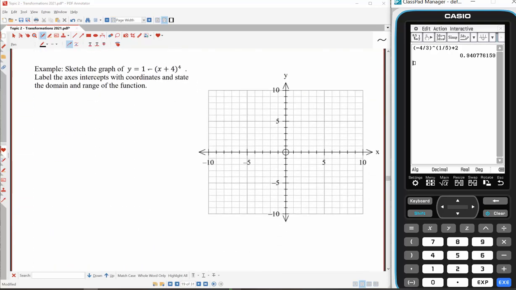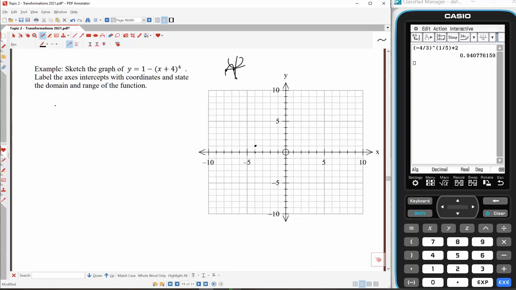Alright, sketch the graph of y equals 1 take (x plus 4) to the power of 4. So this power 4 function here will look parabolic. What it will do is go 4 to the left, so there, and 1 unit up. Okay, so that's that. Now this negative sign out here is a reflection in the x-axis, so it's going to go 1 unit up, which tells us that we're going to get 2 x-intercepts and a y-intercept that's fairly low.